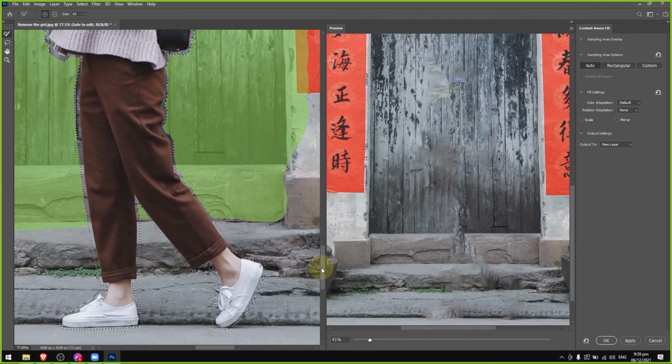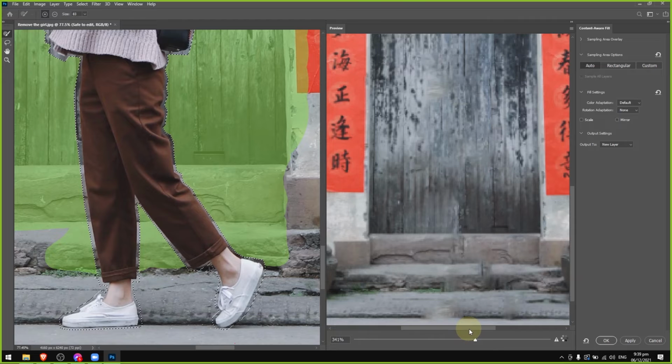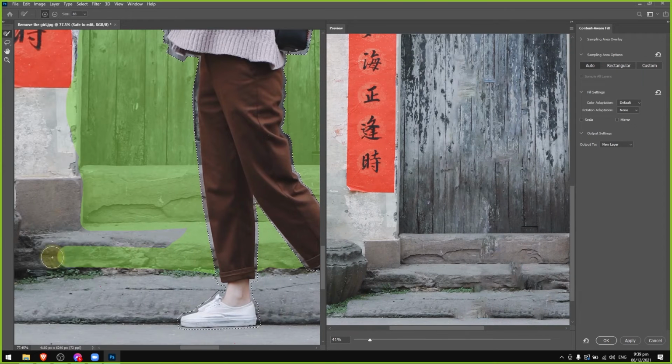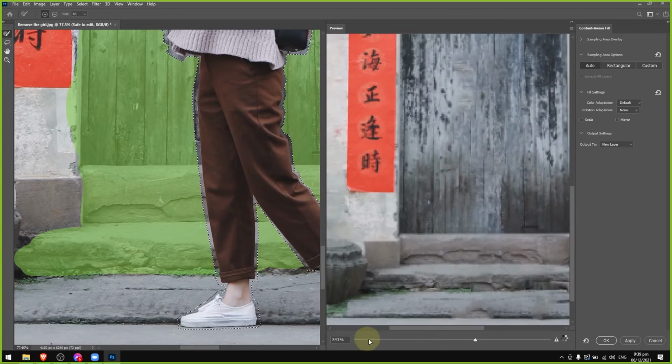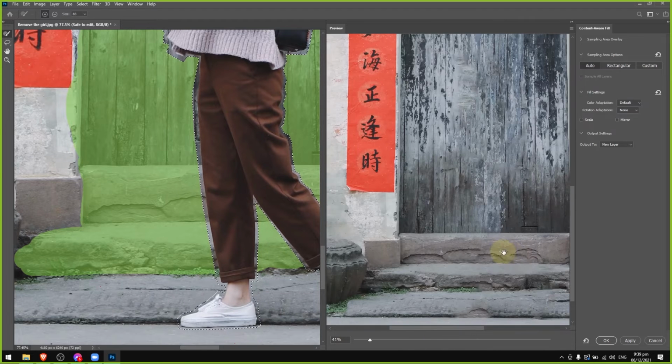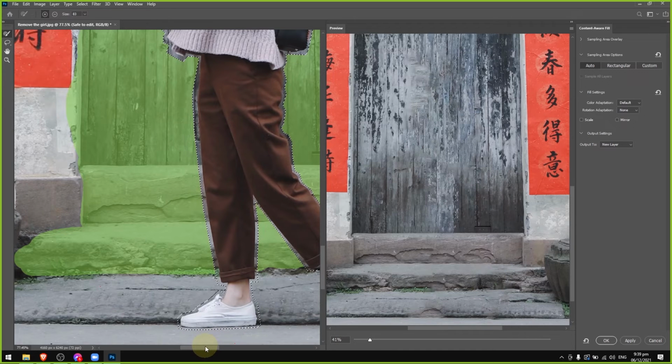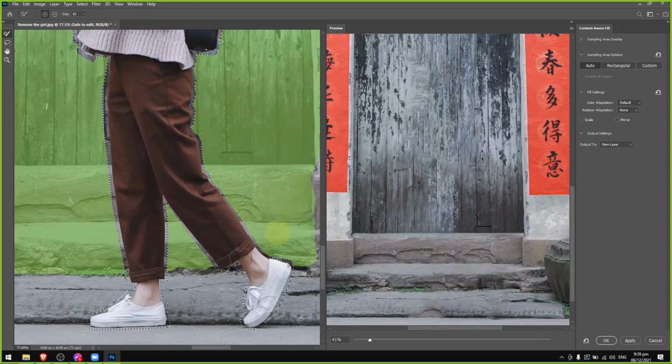Maybe more. How about these areas right here? Okay. We are there. We are doing great. Let's add some more. Ayun. It is slowly making the right pattern, no? As we add more sampling area.